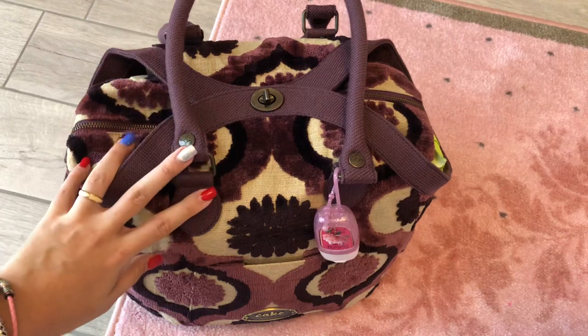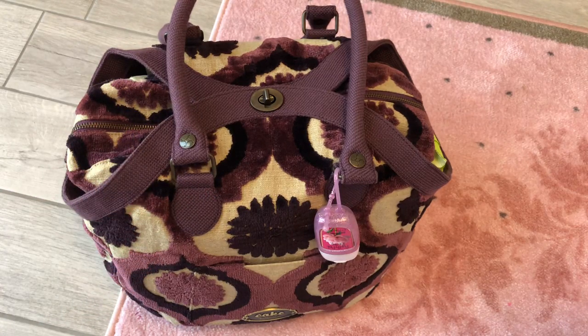Now, I packed this baby as a weekender bag. This weekend we are traveling to see our in-laws, which is 2 hours driving. So I need to pack a lot of snacks for my four-year-old girl, all of her toys, a change of clothes, so much stuff, that I decided to pack this bag aside from my purse to keep everything together for all the family. And I can't wait to show you how much this bag can fit.